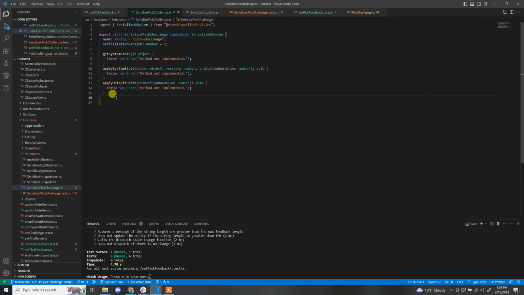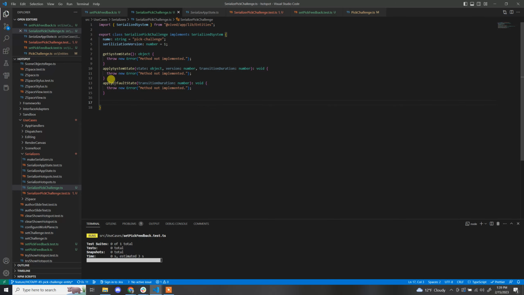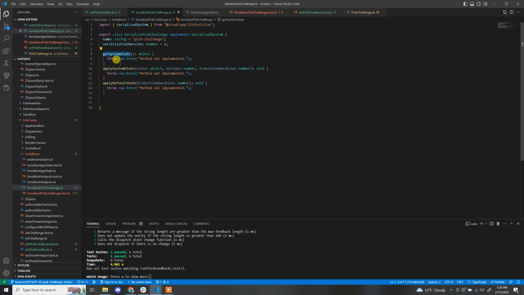All right, now you can see we've got three functions that we need to fill out. This one is called get system state. This is what is going to be called by the big system whenever it wants to store the state.